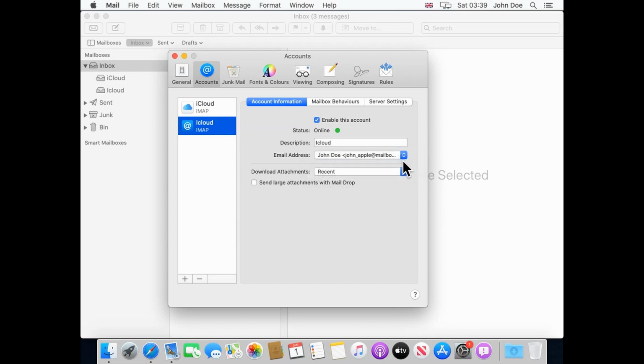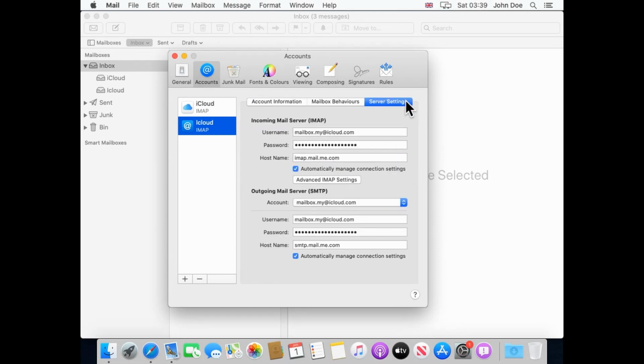For the last step we have to change the outgoing email server. Switch to the Server Settings tab. In the Outgoing Mail Server section, change username to your new mailbox.my email address.